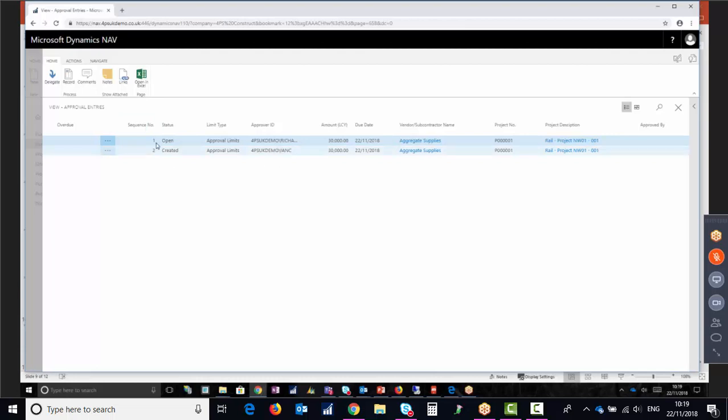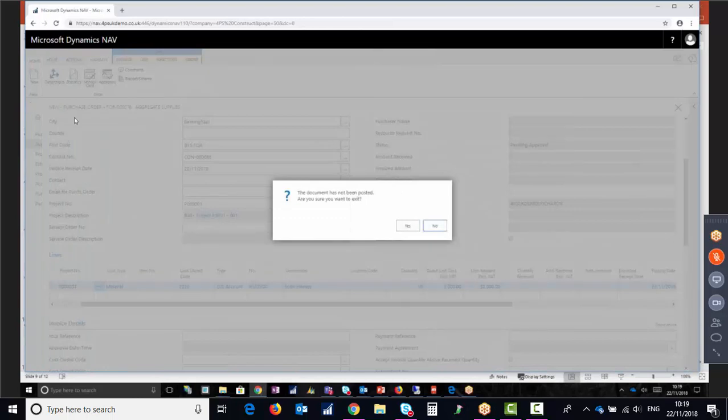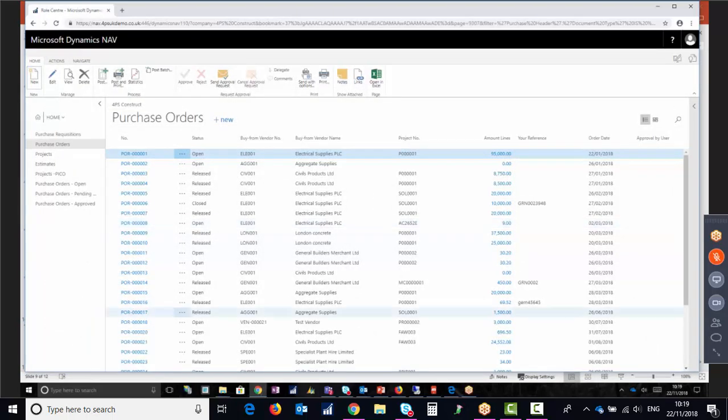And just to reiterate, if the sequence number there was 1 and 1, based on our rules, then they could approve those in any order. But the way I've created this one is that sequence number 1 is Richard, he has to approve it, and then it goes to Ian C to approve it afterwards. Okay, so how do those guys see it? At the moment, Ian C doesn't see anything because it's not got to him yet. So what we're going to do is flick over to Richard.